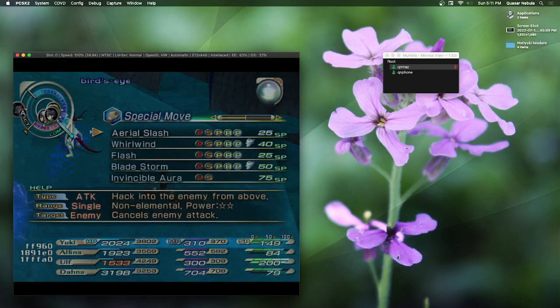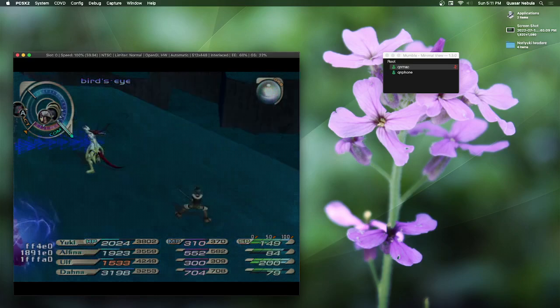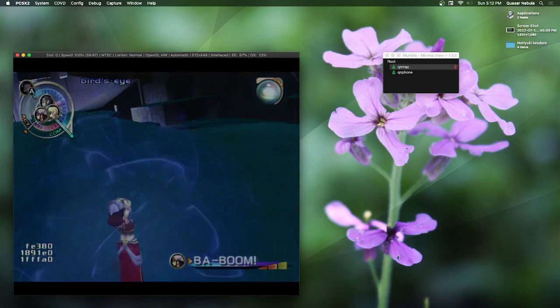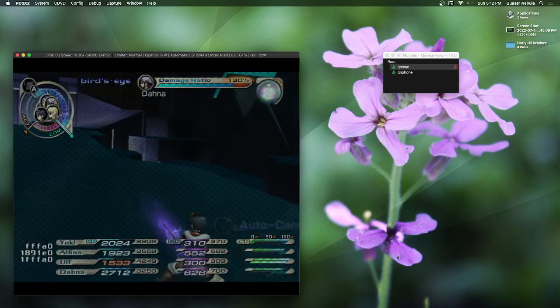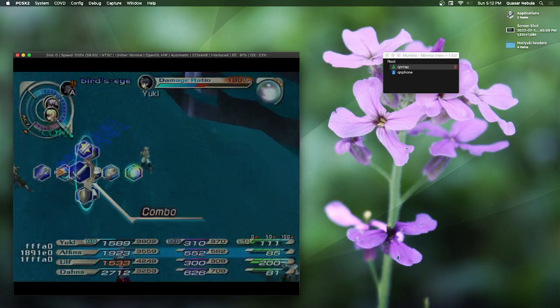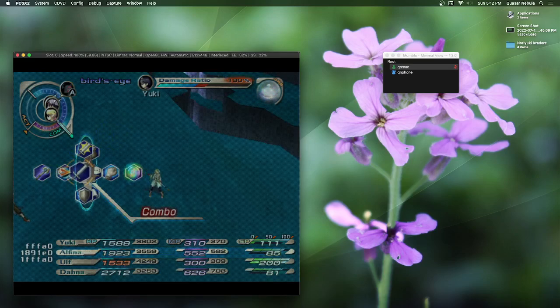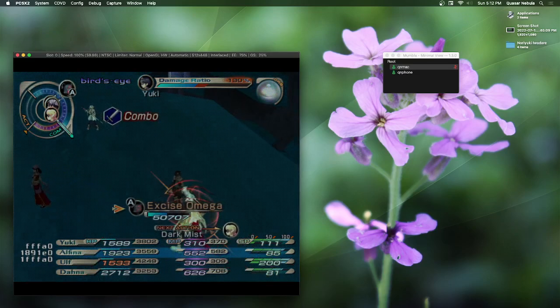There we go. So, either Aerial Slash or Whirlwind here. I'm gonna try Whirlwind because I think it might line up with the other move a bit more closely. As long as they're closely timed, it doesn't really matter who goes first here. So, there we go. That was what I was wondering. There's no delay on auto-cancel by the looks of it. Maybe auto-cancel requires it to be in idle state, so I guess that means it goes back to idle immediately.